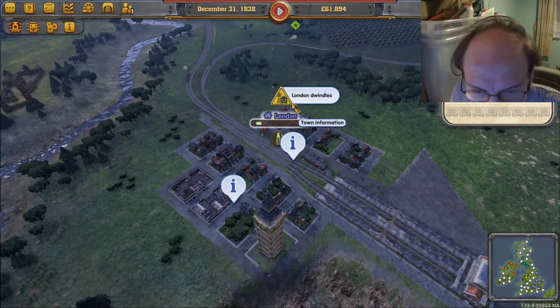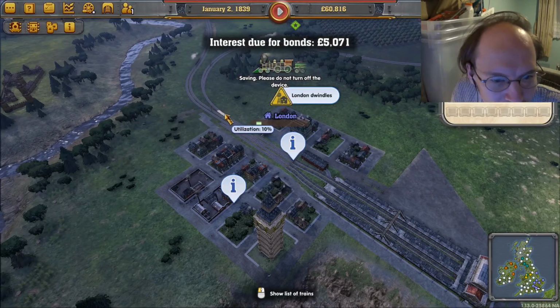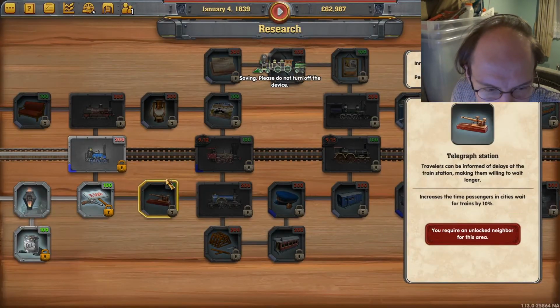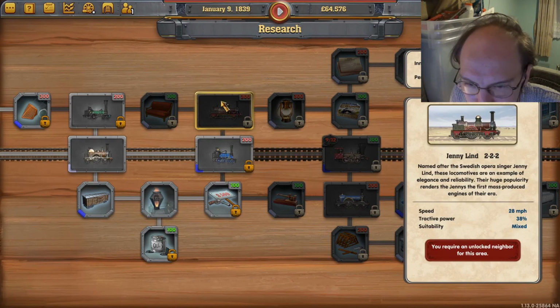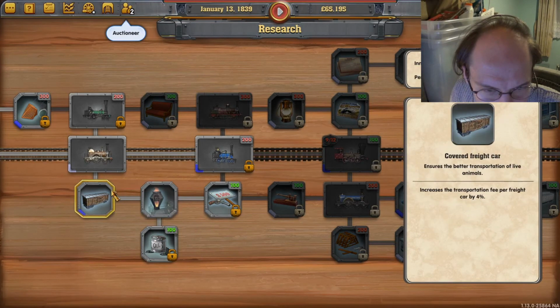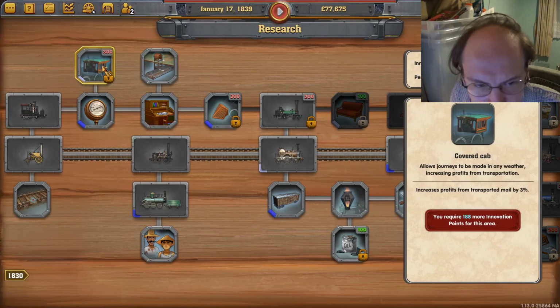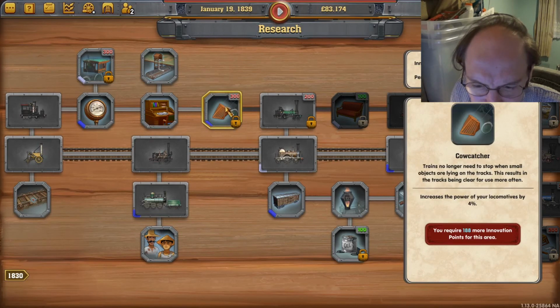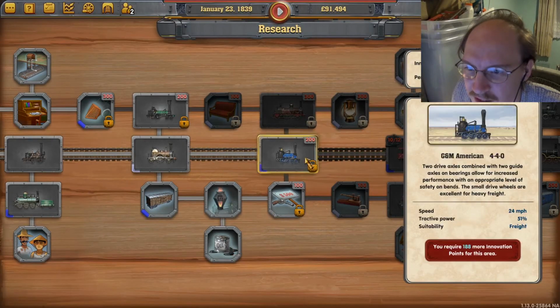London grows, London dwindles, London grows. Make your mind up. Yes, I lost 60 grand that year, but that's fine. The G&M American. We'll wait for the Jenny Lind, I think. But to do that, we shall have to get something else. I really want to get the covered cab. But do I need it? No, I don't think I do. Let's go for oil. It makes engines easier to maintain.